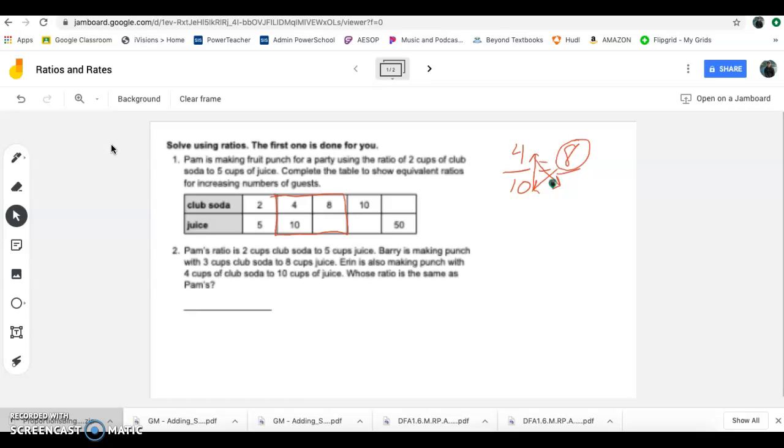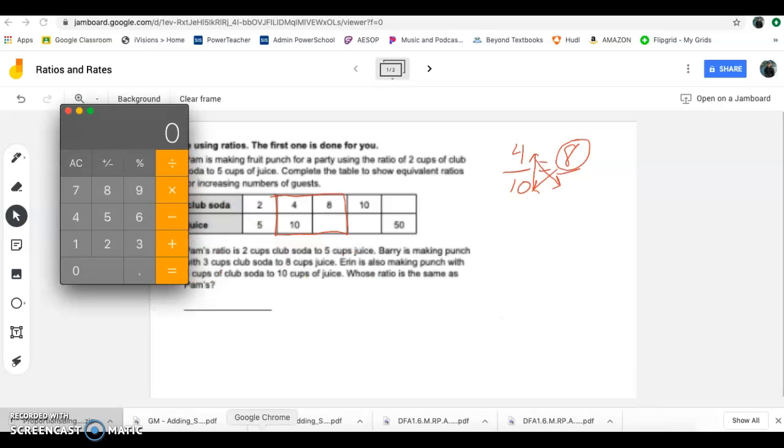So really in my head, I know that 8 times 100 is 800. So let me get my trusty calculator here, and we'll do 800 divided by my 4 here. No, I'm sorry, not 800, Jesse. 8 times 10 is 80, and we're going to divide that by 4, and we have a grand total of 20. So our missing ratio in this piece is 20. And then you're just going to continue that piece on. So now we have a completed ratio here. Let me erase this box. Let me erase this whole thing.